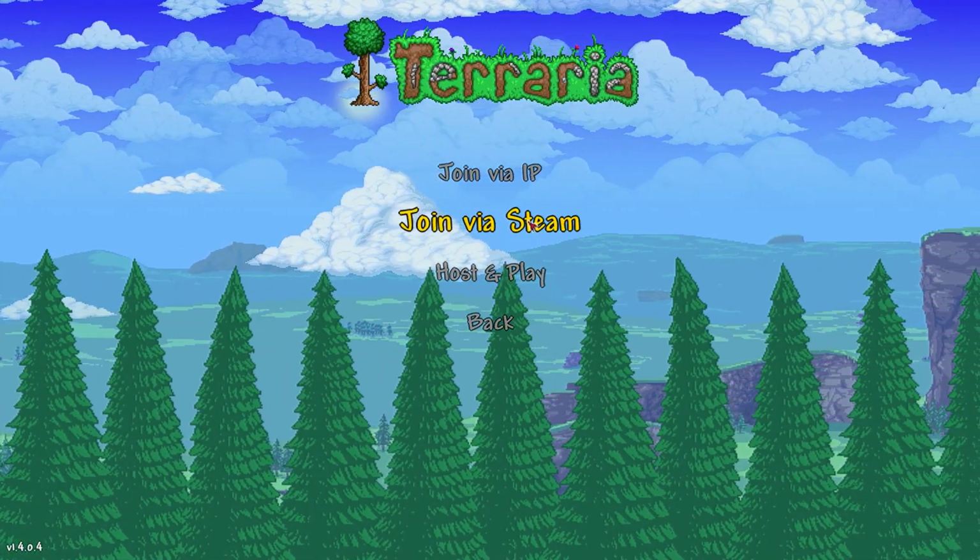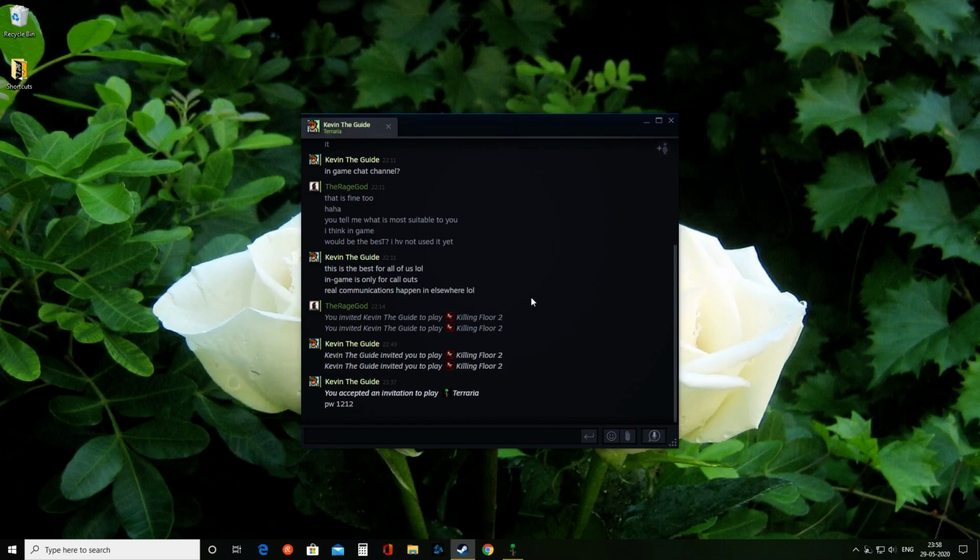Yeah, invite me. Oh yeah, well, I will. This is a new project I've been working on too. It's like a tree house.